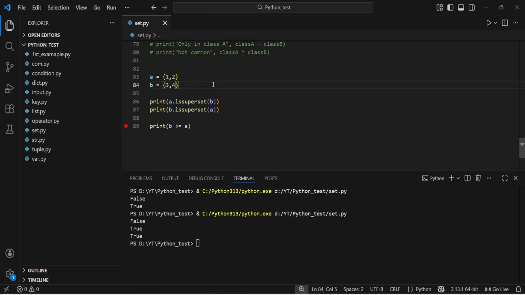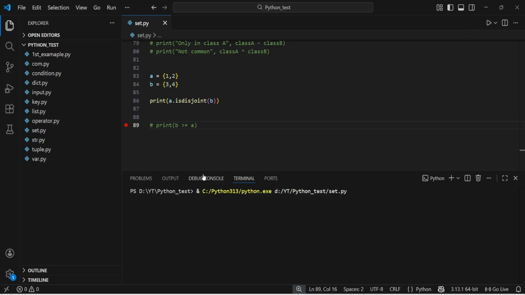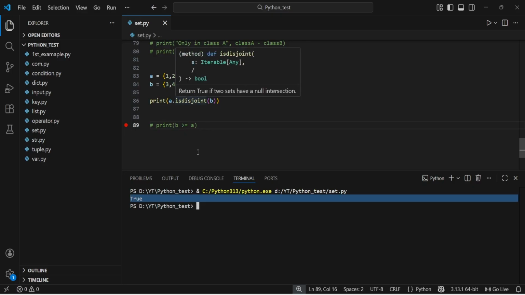Now if I write A is disjoint B, is there any common element between A and B? No, right? That means it should give me the answer as true because is disjoint works when there is no common element. So then it will give me the answer as true.